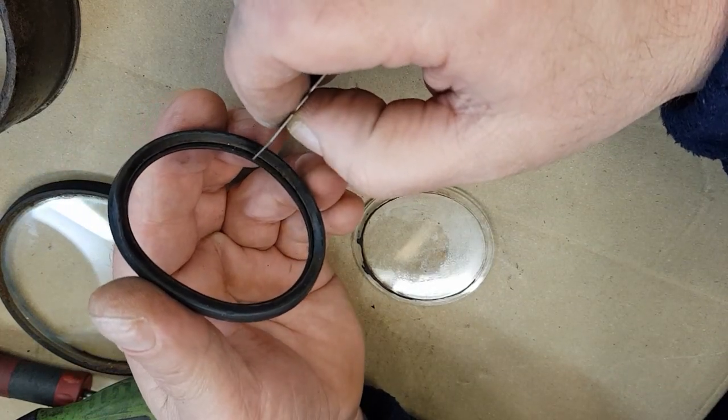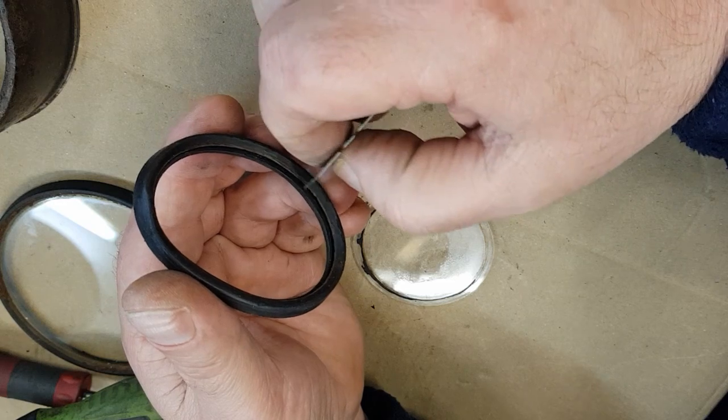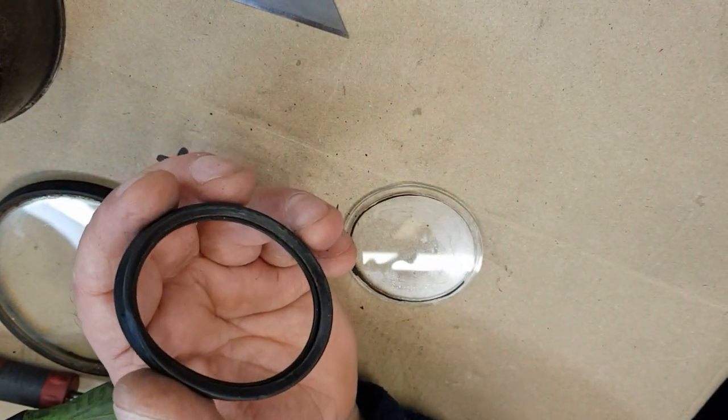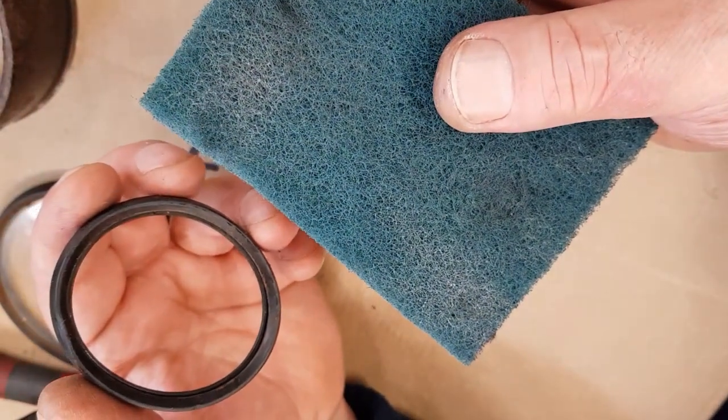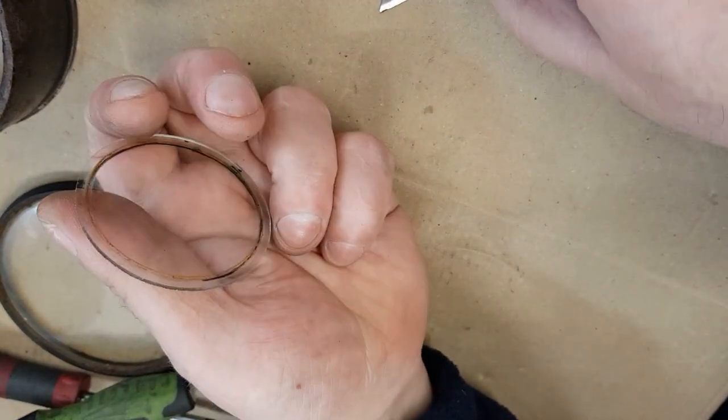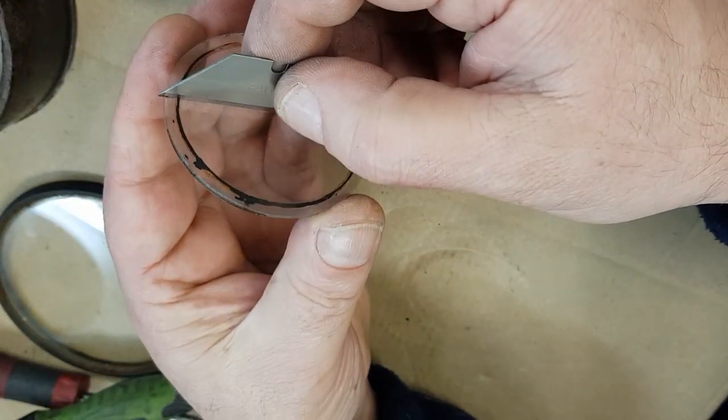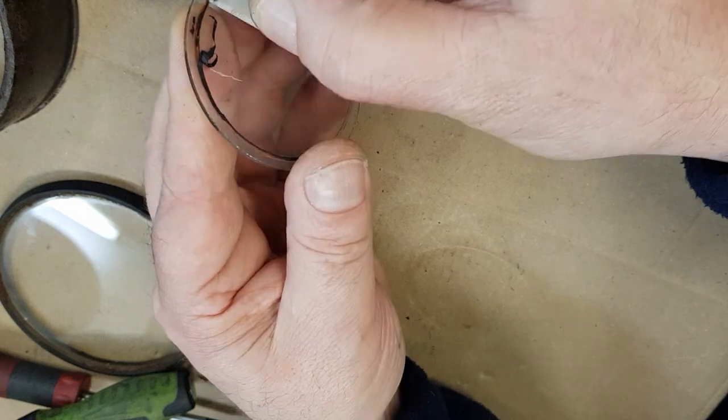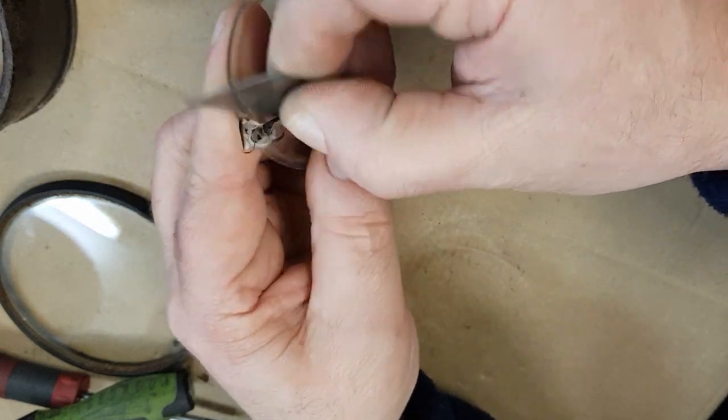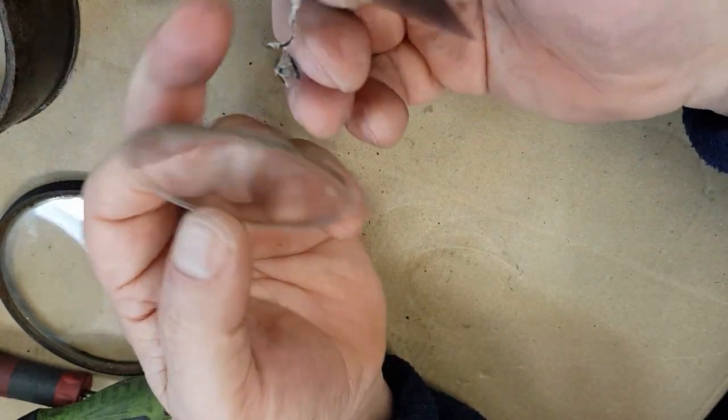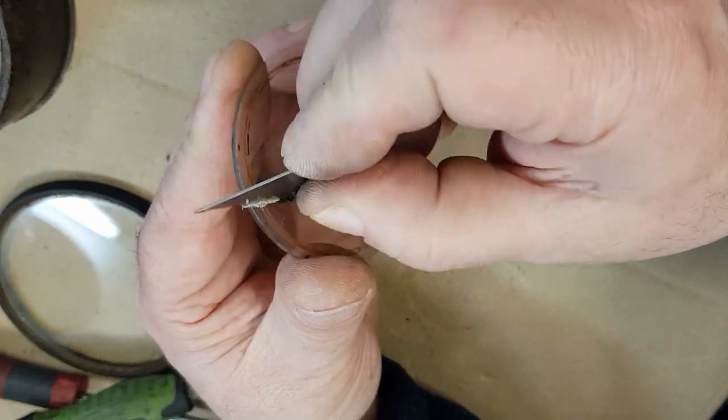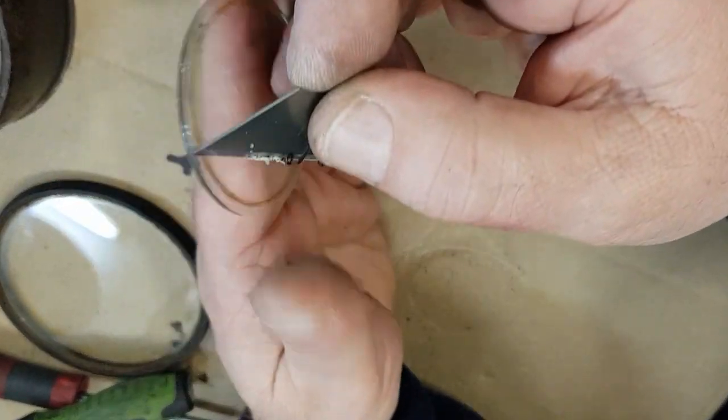You'll find that they're covered in rust, so again get your blade and just scratch it, and then give it a really really good cleaning. Sometimes I use one of these scouring pads that you use on your dishes with some cellulose thinners on, and it just gets it all off, it's nice. As for the glass, some of these glasses are domed, these aren't. But again a new Stanley blade and just go around the outside and peel off all the rubber. And you'll see this white stuff, I'm not sure what it is, it's like a film that's on the glass. But once you've got all that off, do both sides.